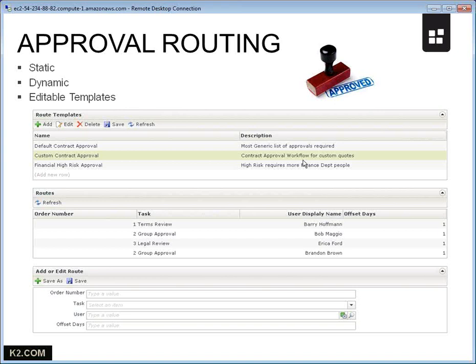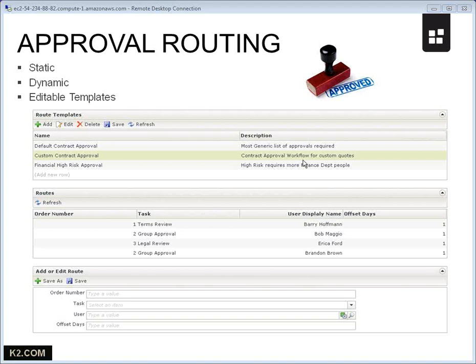The next piece that we're going to focus on is approval routing. So being able to route tasks to different users that need to approve different sets of the process. So for certain types of contracts, you might want to have a heavy focus on financial review, whereas maybe we have a default contract. But being able to have what I call 3 different types of approval routing. Static, so there's always a predefined route. That's probably more of our default contract approval, so we can send tasks to a specified set of users ahead of time. You have a dynamic type of approval routing, so you can set tasks for users more dynamically, so I can create those on the fly, so which users need to be receiving tasks.